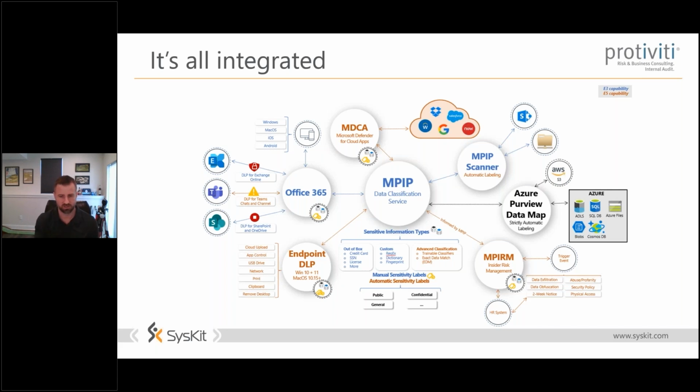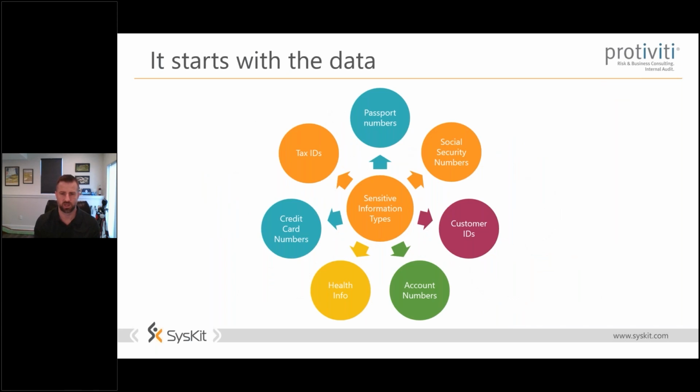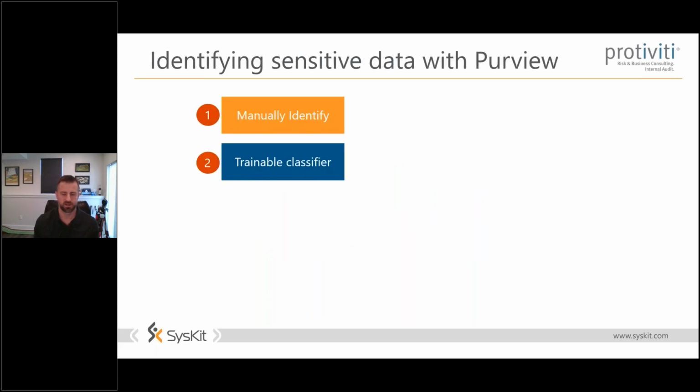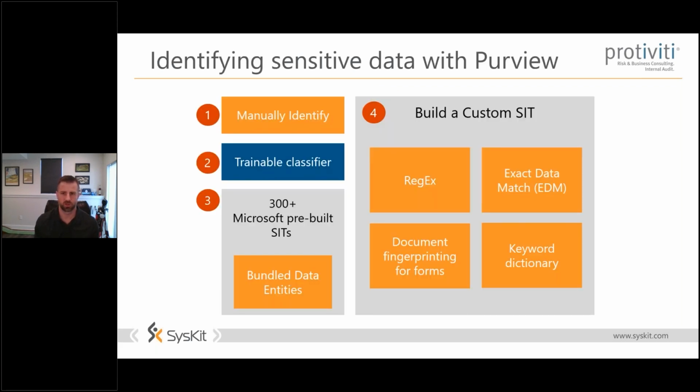So it's all this big circle of life based on the sensitive information types that you have. Think about what's important to you. There are 300 plus built-in sensitive information types inside of Microsoft. Most of the time we see organizations trying to identify their own, and we work with them to figure out what's important to you. Are there account information that's special? Are there customer IDs? Or what industry are you in that identifies a specific type of sensitive data? And then once you've identified it, we can do different things to work with it, right?